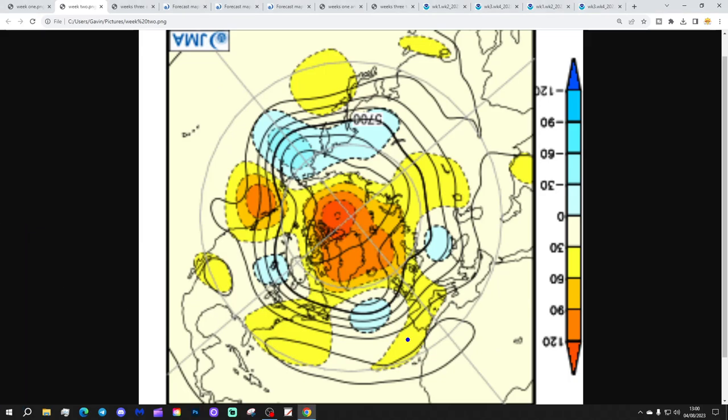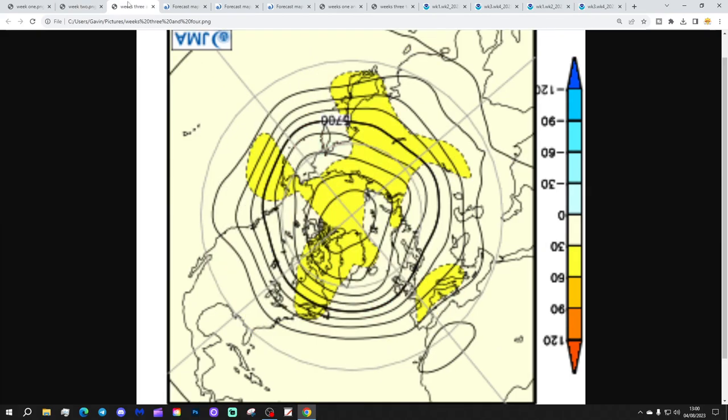So it looks rather cool and showery for week 1. Quite a significant change for week 2 as a big area of high pressure takes over to the north — a large blocking feature, which would normally be bad news for our summer prospects. But it's sending a ridge down the western side of Europe, with a trough of low pressure in the middle of the Atlantic. That should combine to pull up much warmer southerly winds. This is going to be the 11th to the 18th of August, so the middle part of the month looking significantly warmer and a little bit more settled.